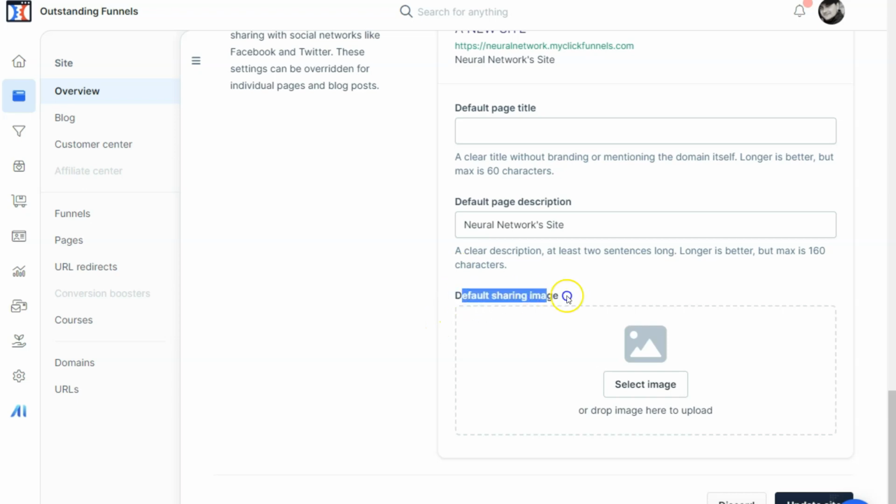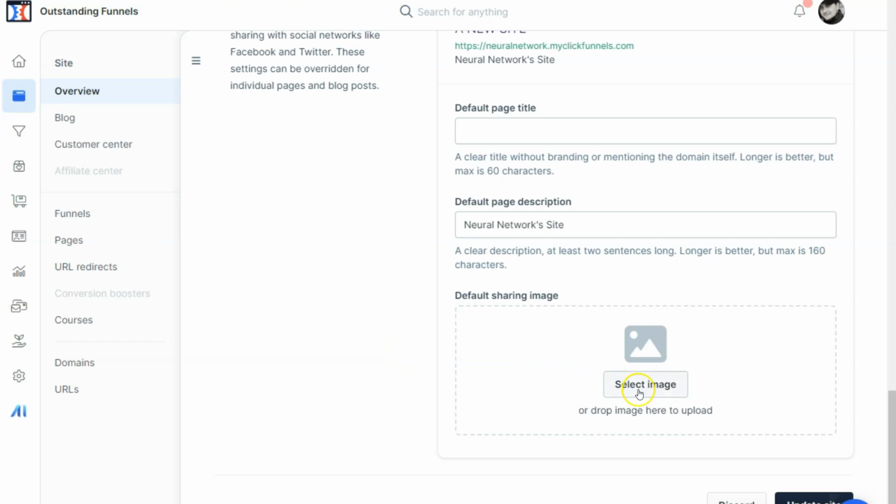And here we've got a default sharing image, right? So anytime you share a URL on, say, Facebook or Twitter, it's going to try and find the first image that is on the web page to share and let people know what the page is about, what the URL is about that you're sharing. Well, here we can control what is displayed when we share the URL, or someone else shares that URL on social media, for example.